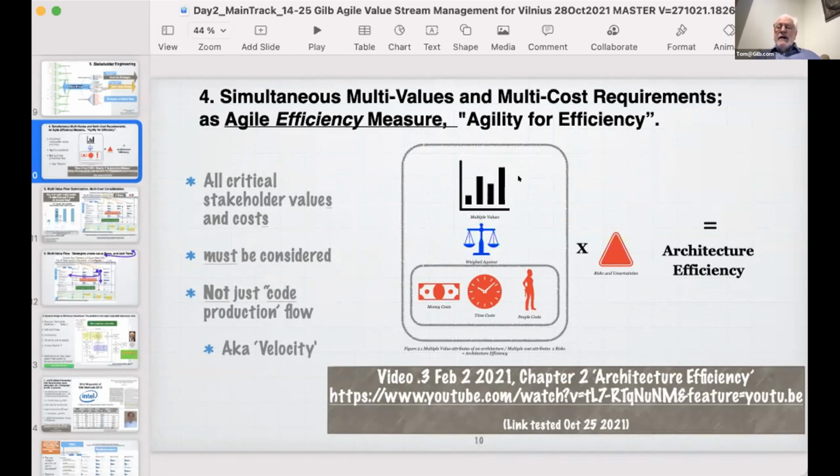So, and again, I think there's too little focus on multidimensionality, the many dimensions of qualities and values, and the many dimensions of costs. So we have to tackle that. That's, of course, more difficult than doing one dimension, but it's also more realistic and more necessary for survival. Okay. And then on making choices, we need to say, how cost effective is this architecture? How cost effective is this strategy is the question.